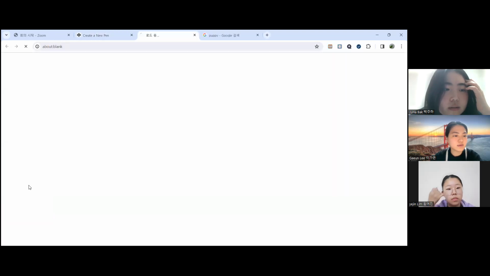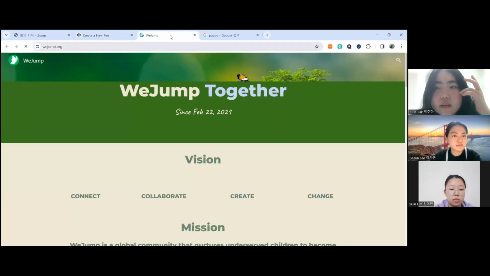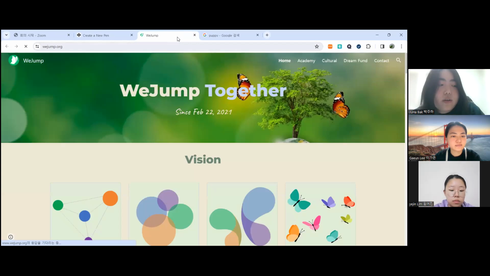So click this image. Yes, it opens the new window to the WeJump website.